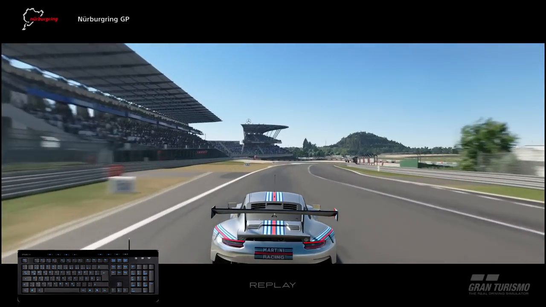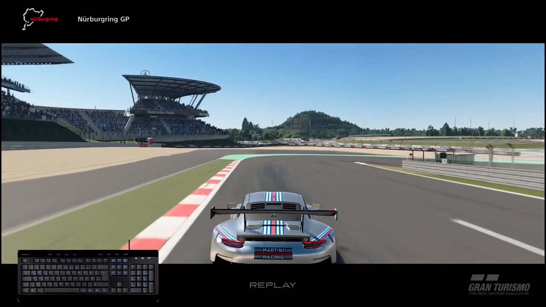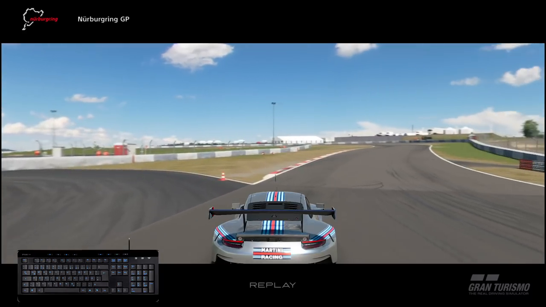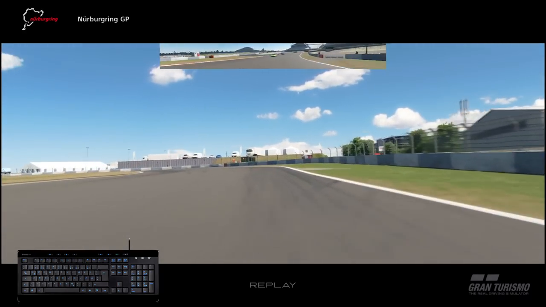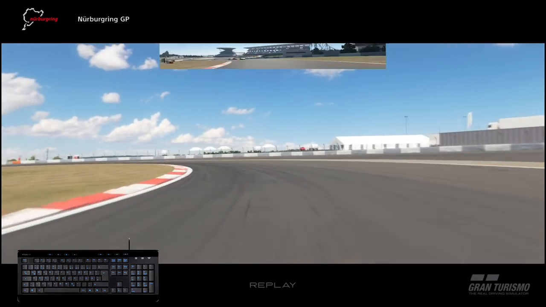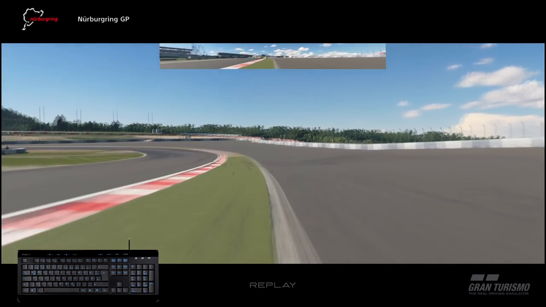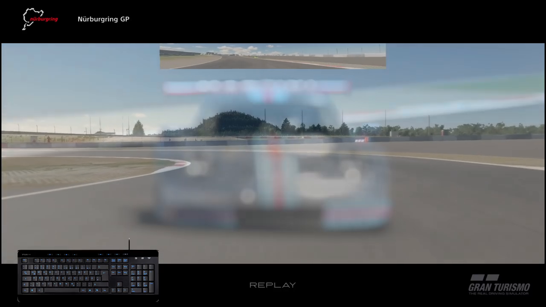As you can see there, we've gone behind our car looking from the chase camera, and it's without bringing up any information on the screen. You don't see any of the messy HUD on the bottom that just really doesn't look nice when you want it uploaded to YouTube.